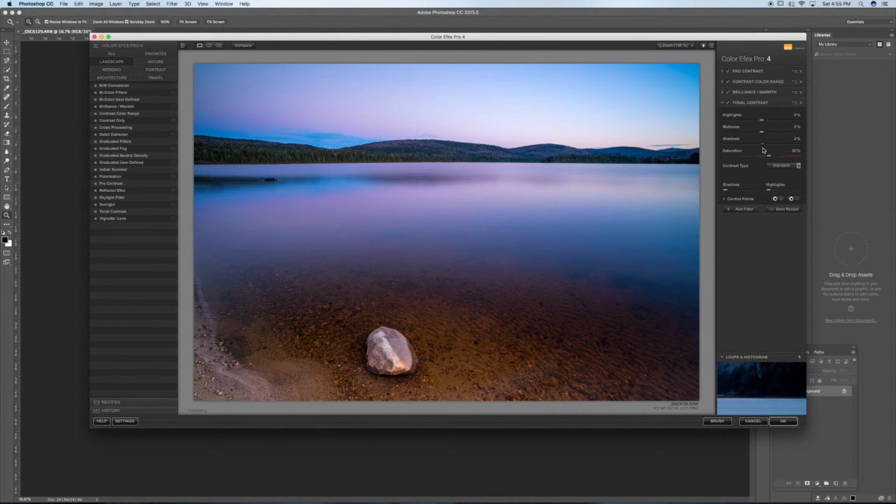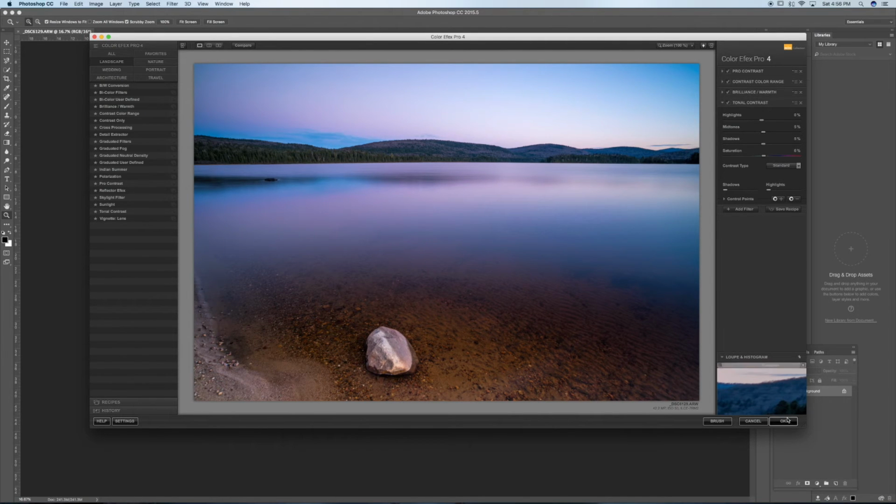It kind of brings a bit of detail to these. Bring down saturation because I don't want it to add more saturation. Maybe just keep it down at 6%. Let's see before, after. I like what it did here in the grains of the sand. Check before, after. Okay, I like that.